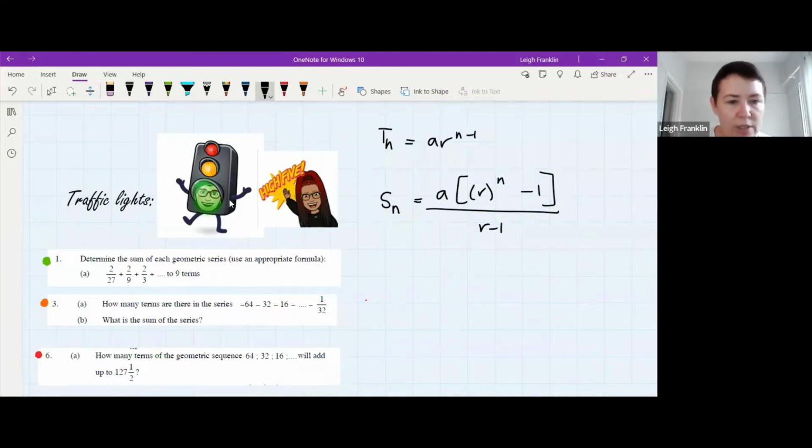All right, matrics, try question number 1. As soon as you've got an answer, you can pop it into the chat and Katlejo and I can discuss it with you. So, calculating the sum of this geometric series. I'm just going to go and fetch my calculator. Katlejo, I'm going to leave you in charge of helping them if there are any questions. Okay, I'm back. Sorry, I forgot to get my calculator.